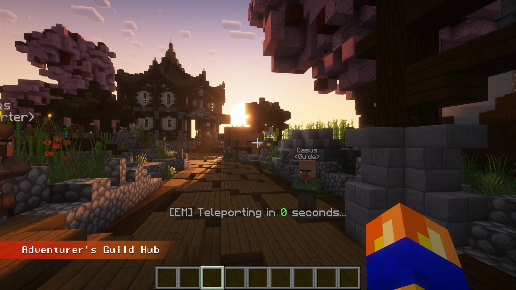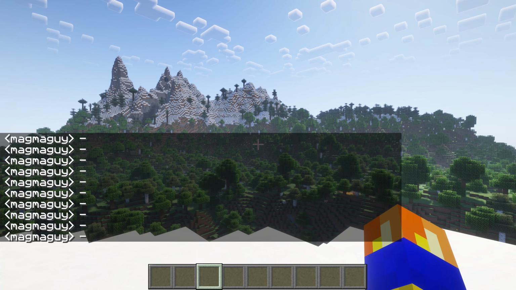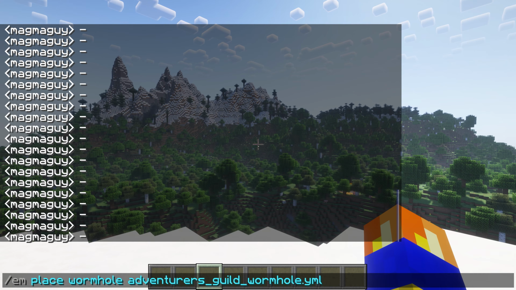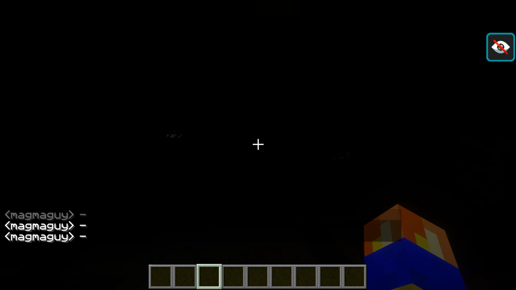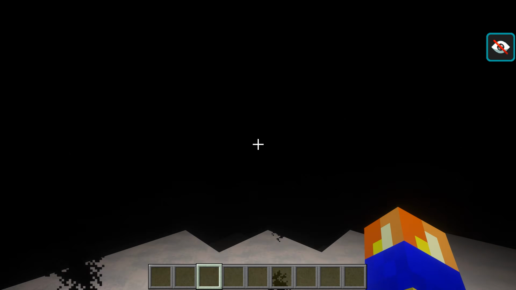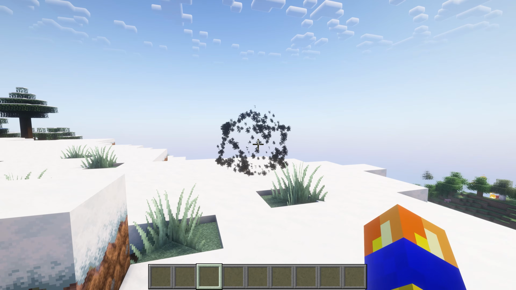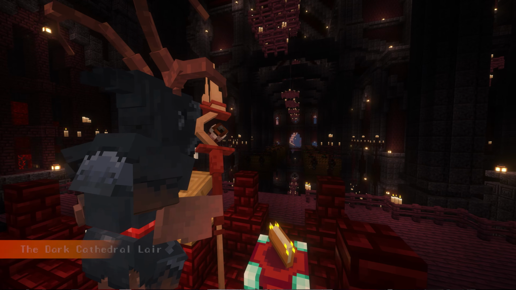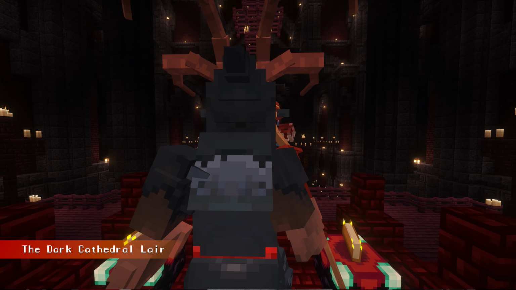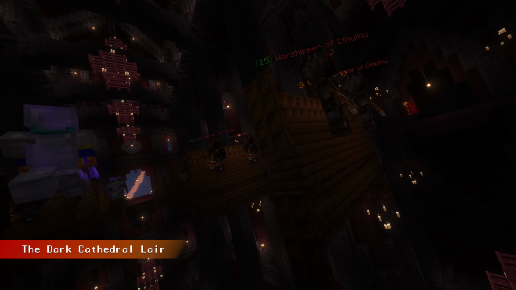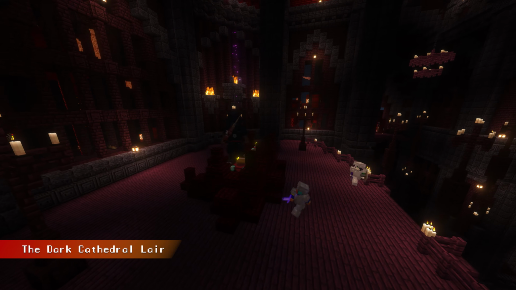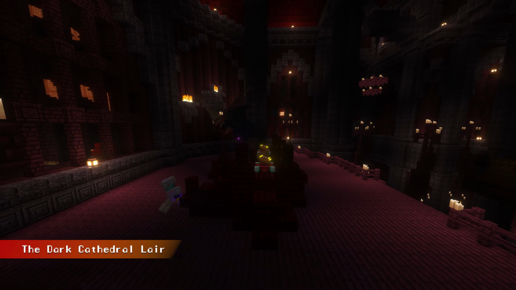If you want an even simpler solution, I recommend you run this command to set the default wormhole location in your world so that players can teleport to the guild without having to learn the teleport command. The Adventurers Guild acts like a soft tutorial, guiding players through the available content and centralizing several dozen commands that they would otherwise have to remember, so it is highly recommended to use it, though not mandatory. You can also make your own guild or move the NPCs to a location of your creation. If this seems like a lot, and you simply want a taste before you get invested, I recommend you install the Adventurers Guild, the Primus demo available on itch, and the Dark Cathedral dungeon available on Patreon.